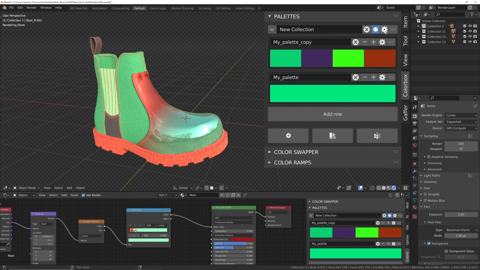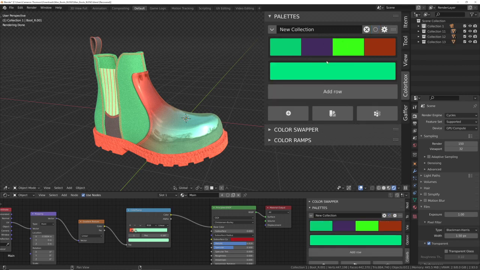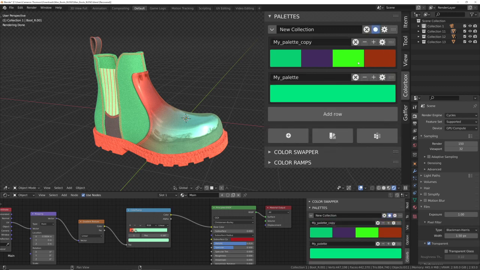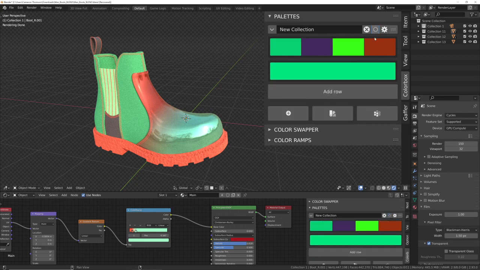Now up top on the collections, there are some similar ones. This little button right here toggles on the settings for every palette inside of a collection. Right now it's on by default, but if we turn that off, you get a cleaner look for your palettes. Because if you have maybe 20 or 30 of them, all of these labels and buttons can get a little bit ugly looking. So turn that off, and now you have really clean looking palettes.